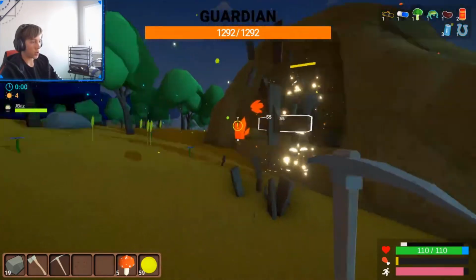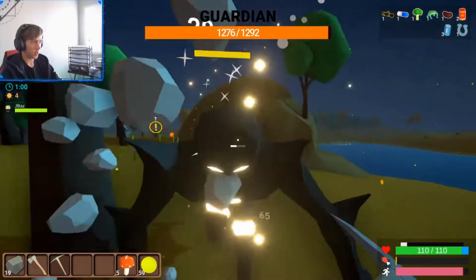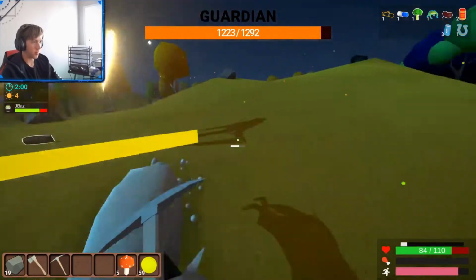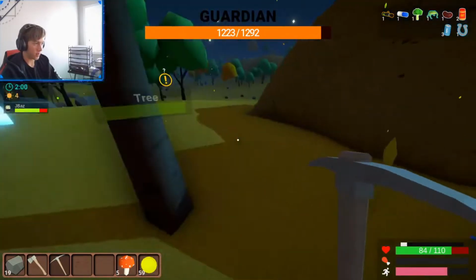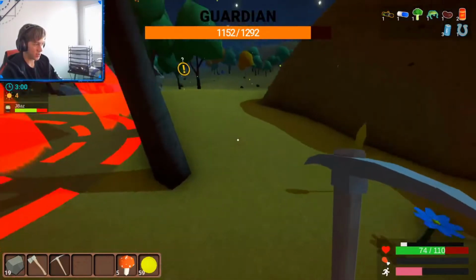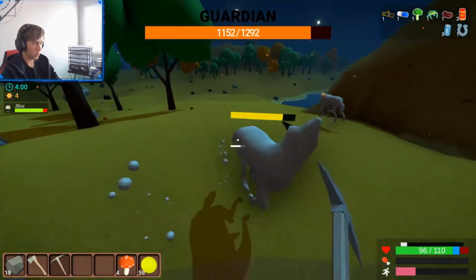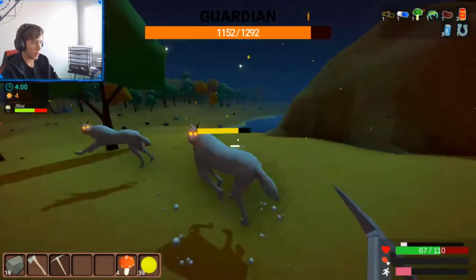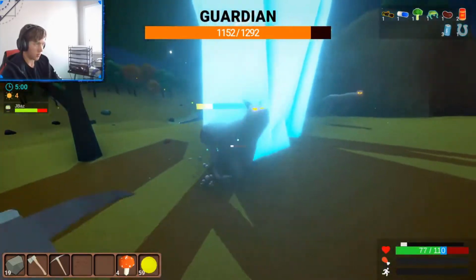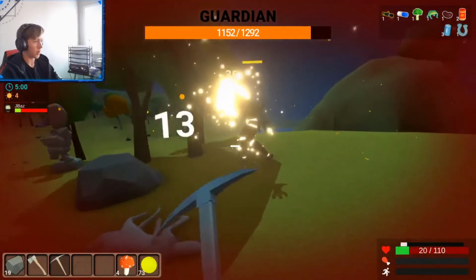Which, why did the guardian spawn? Oh no. Oh, that is not good. This wasn't supposed to happen. Not ready to explain one of these. I just don't have stamina left. Yeah, that can one-shot me. Alright, I'm gonna die, that's it.